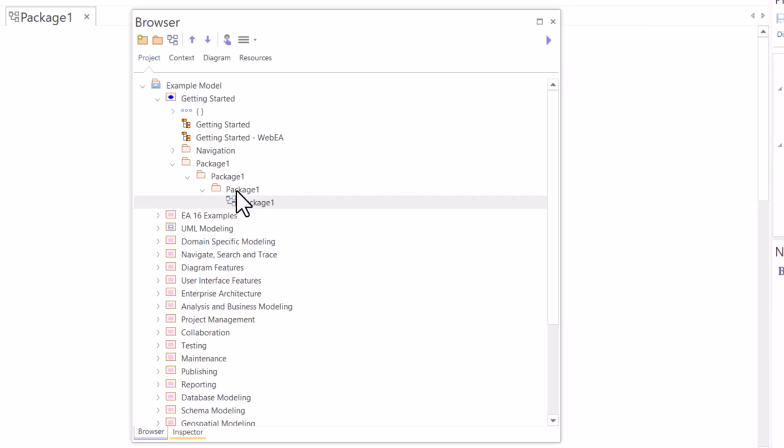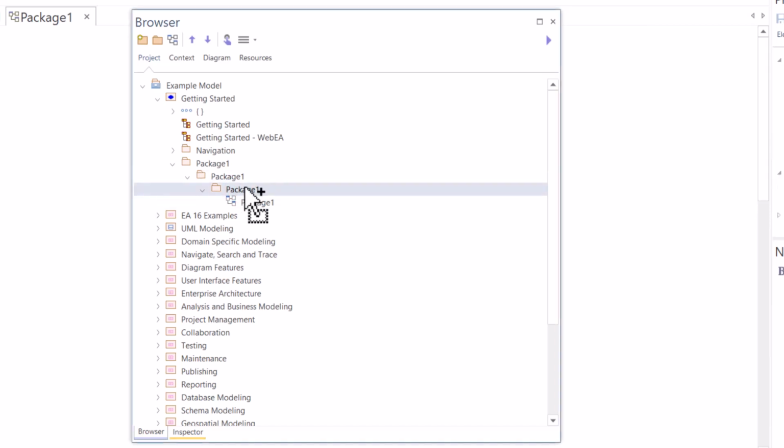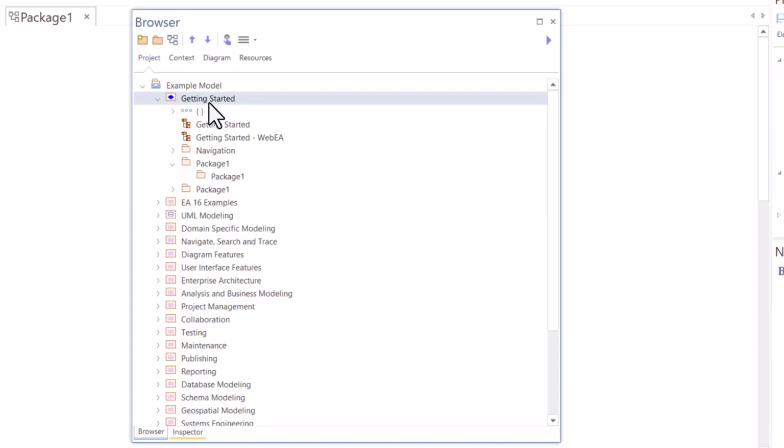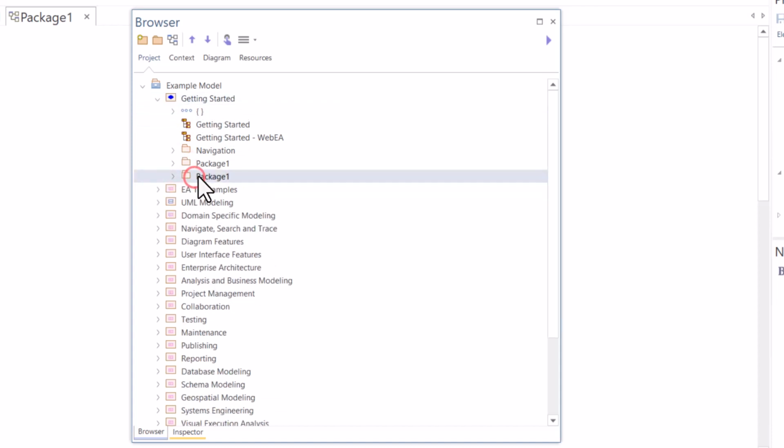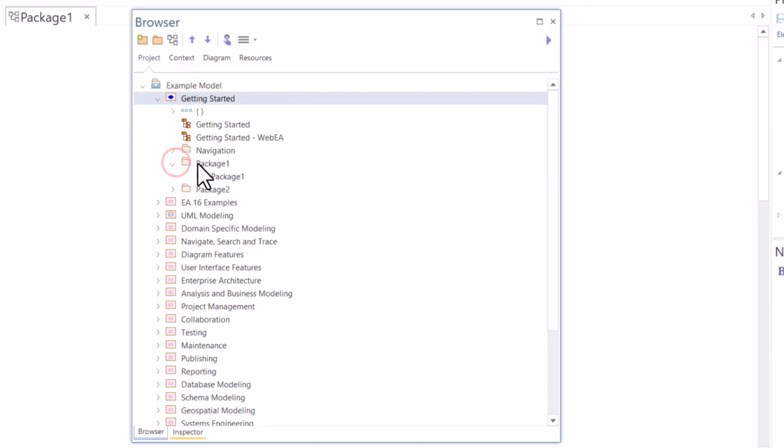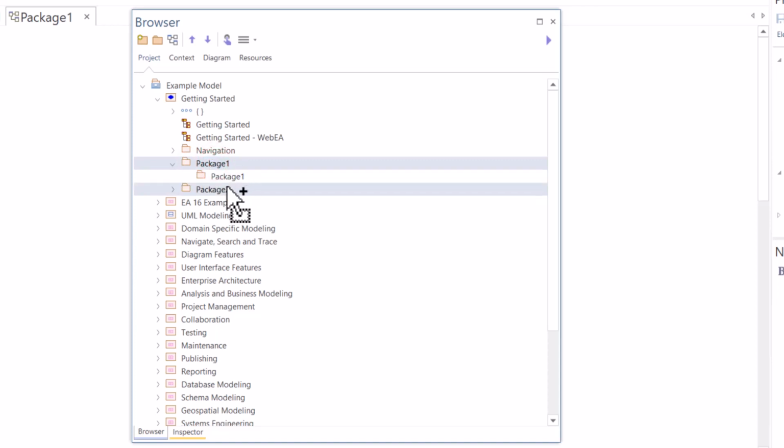All right, so one of the most powerful features within Sparx Enterprise Architect, because the underpinning intelligence source is a database, SQLite in this local source, is that I'm able to move these packages. I'm holding down the left mouse button and I want to drag and drop it under this package. So now this package, and I'm just going to call it package two, is now under getting started, right? And I can actually take the original higher level parent package and drag and drop it under package two, right?